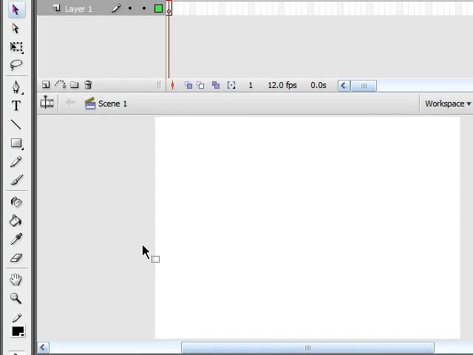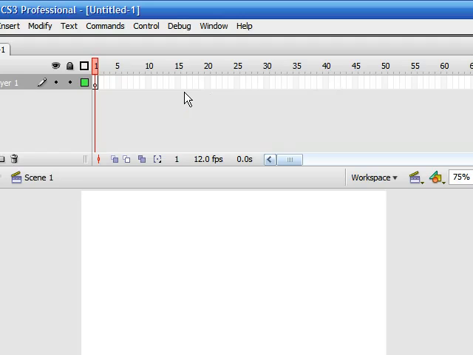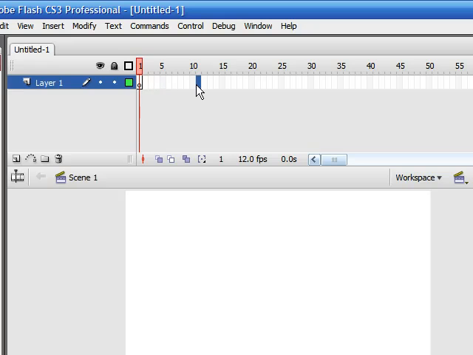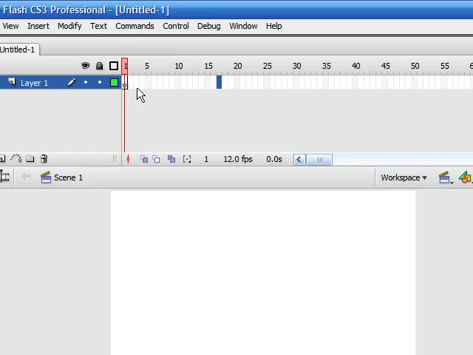And the last thing I want to talk to you guys about is right up here. This is called the timeline. Now what the timeline does is it makes frames and movements and portions of your animations. It's pretty much like a big old slideshow, and each of these little boxes has a slide in it. So each box represents an image in your animation, and when it's all played together it looks like an actually moving animation. And of course we'll talk about more of this later when we actually find out how to make an animation.